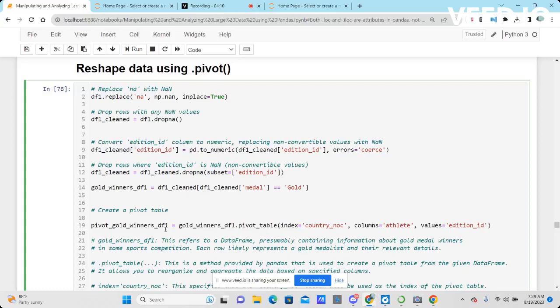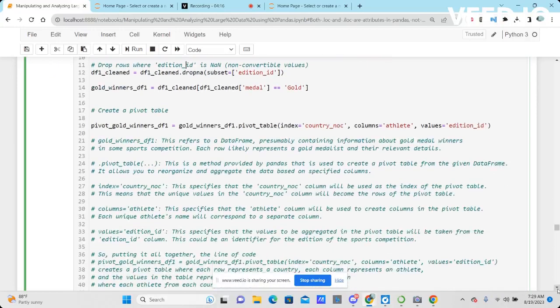So now we apply the pivot function. So what is pivot? It is a method provided by pandas. We apply the pivot method, and so we create a pivot table from the given data frame. The index is the country, the name of the country, the columns are athletes, and the values are edition id.